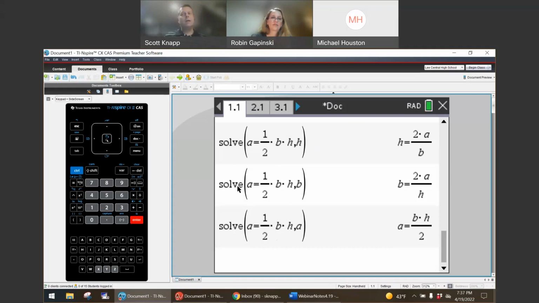So think about, and this is one thing, I'm probably newish to the CAS. I'm newer than Robin in the last, I don't know, 3, 4, 5 years, maybe 4 years. You start to play around and think about, I wonder if it can do that. It hits me all the time.